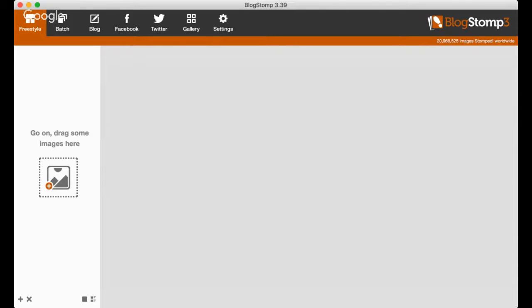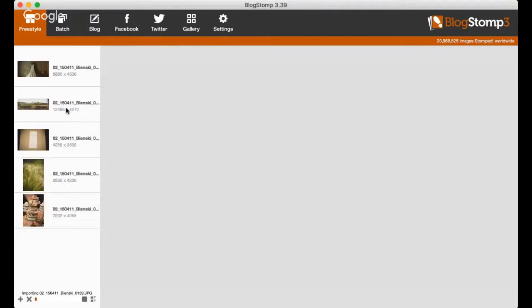So the next thing we're going to do is we're going to bring some images in. You can do that in one of three ways. You can either go to the top of your monitor and go to the File menu and select Import Images, or you can hit this little plus sign right here and it'll open up a navigation window. Or my personal favorite, I'm on a Mac, so I'm coming from Finder, where my photos are, and I'm just going to drag them in to the left-hand thumbnail pane, and you'll see them all load in. I've got just under 100 images that are coming in right now.